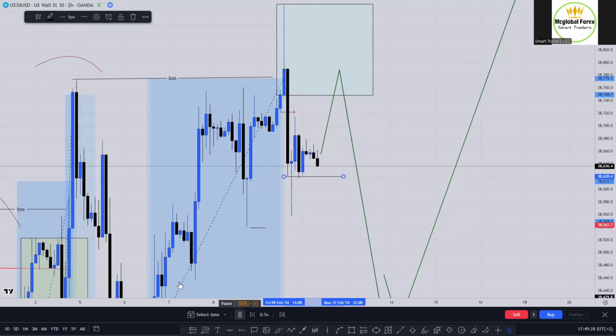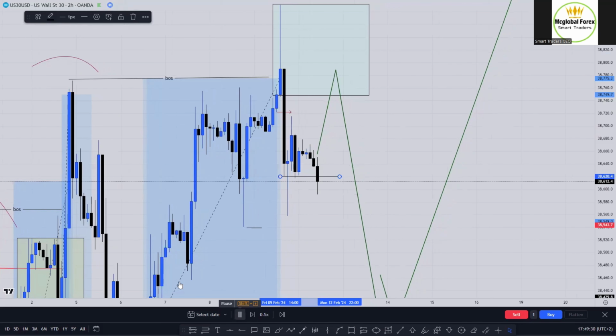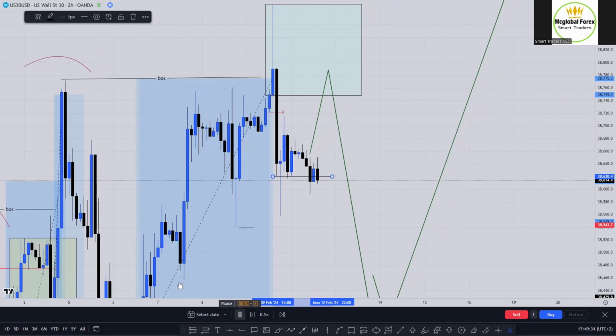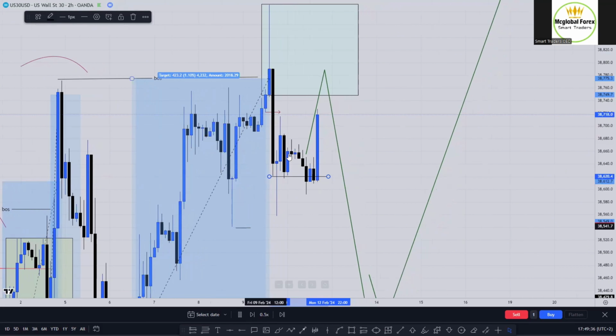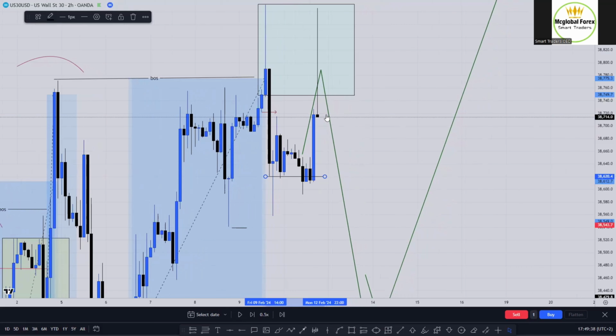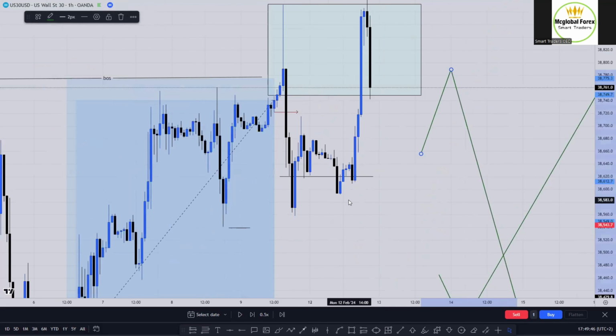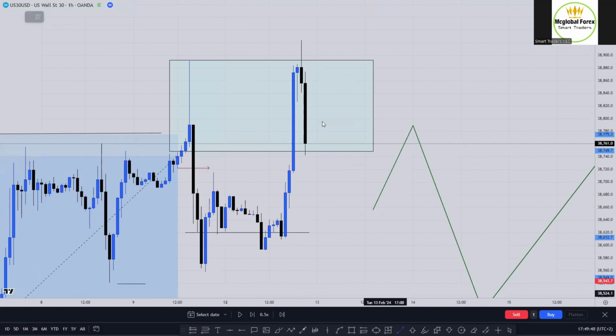So this is something that I'll be anticipating for them to come, pull back, at least pull back into that supply area. Once they pull back into that supply area like this, like what they've done, they've pulled back into our supply zone. I can enter immediately myself in that whole zone, or I can wait for even something like this on the 1 hour.